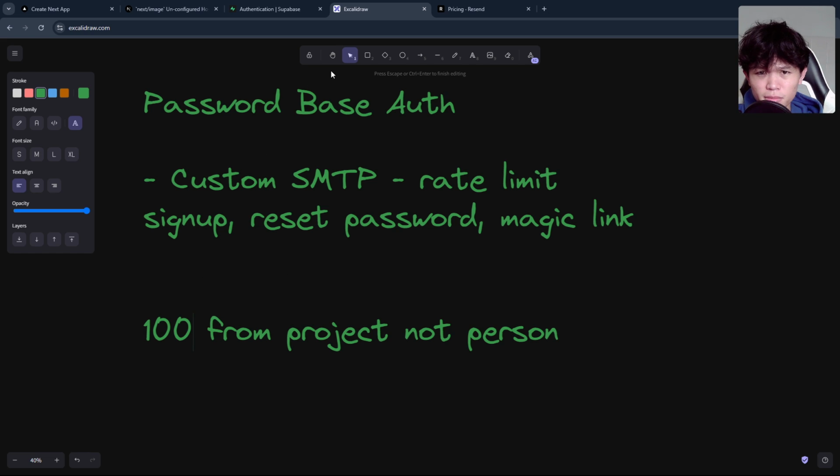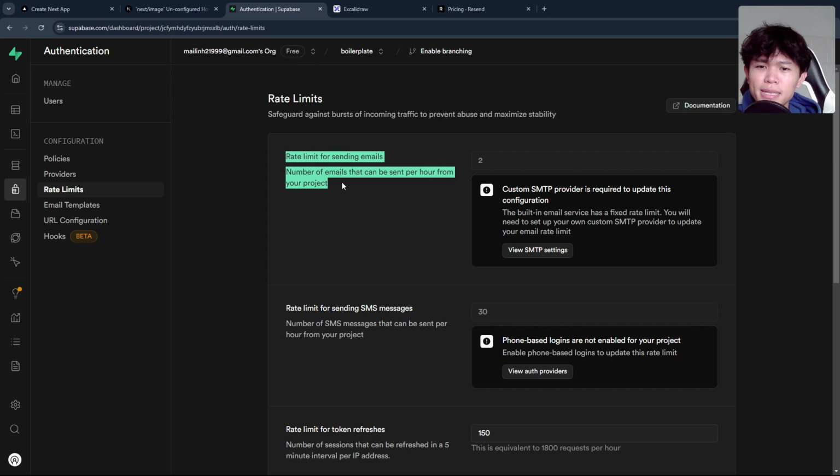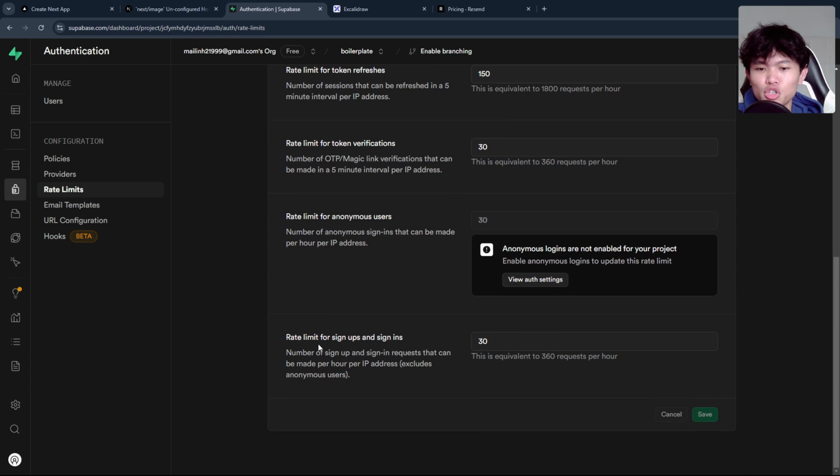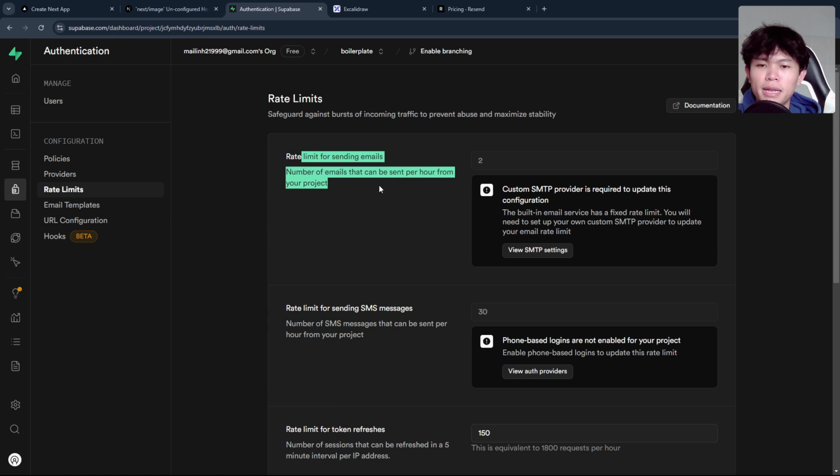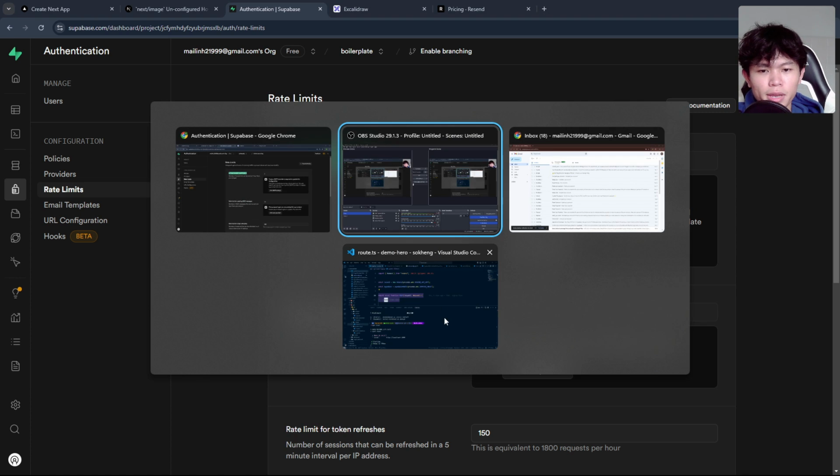What I want is to rate limit the emails sent to the user based on the user's IP address, just like Supabase does for anonymous sign-in, where they rate limit by IP address to only 30 requests per IP address. I want to implement that within Supabase, but right now it's not available yet. So that's why I do everything on my own, with the rate limit by IP address. Here's what I did, so let's take a look at the code.